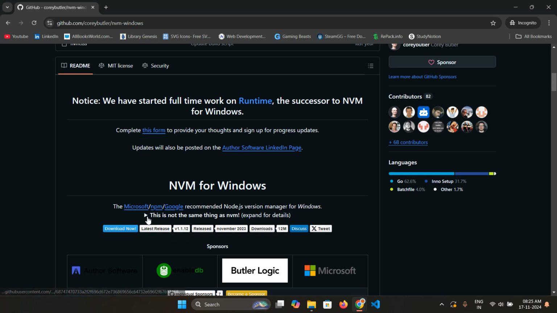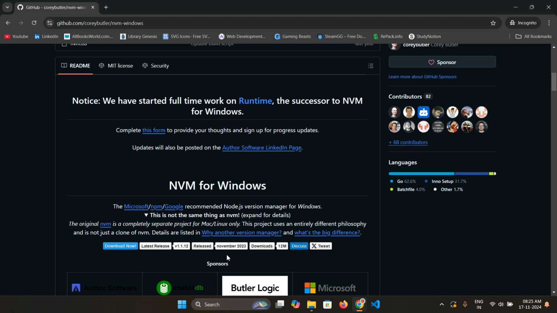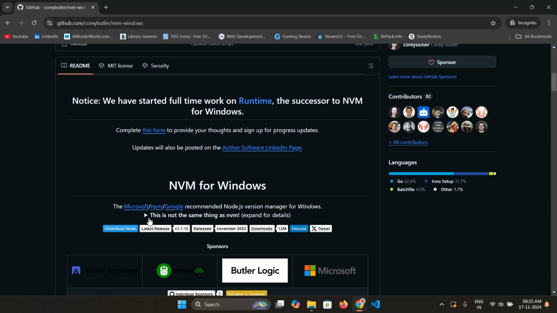This is highlighted in this repo also. This is not the same thing as NVM, but this gives you a feel of NVM. So that's what we want. Ultimately we will get the same thing for Windows also.